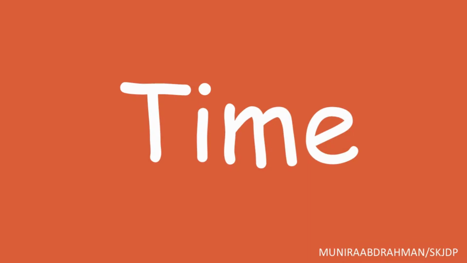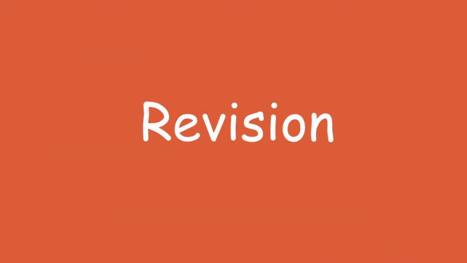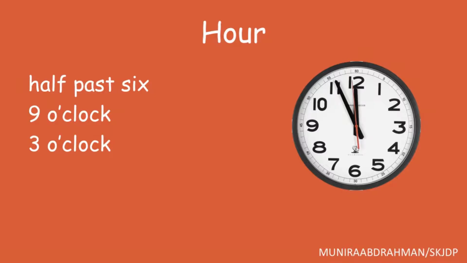Now let's take a look at these examples. I'm sure most of these words look familiar to you, right? So in the beginning of this year, I'm sure we have learned about day, hour, and date. So this time we are going to focus on year, season, and month and how to use these words in sentences correctly. So in previous lessons at school, we have learned thoroughly about hour and different times of the day, right? But now let's just have a quick revision on how we use hour and different times of the day in a sentence. Now let's take a look at the first one, hour.